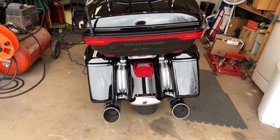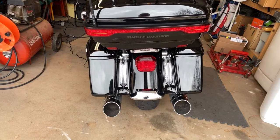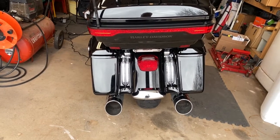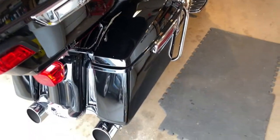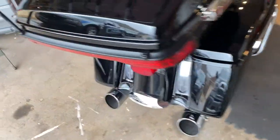So let's go ahead and see how these are installed. I will be putting them on my 2019 Road Glide Ultra. You'll see I already have the filler panels in. So the first thing we've got to do is get our bags off. I'm going to assume that everybody knows how to get their bags off their bike.